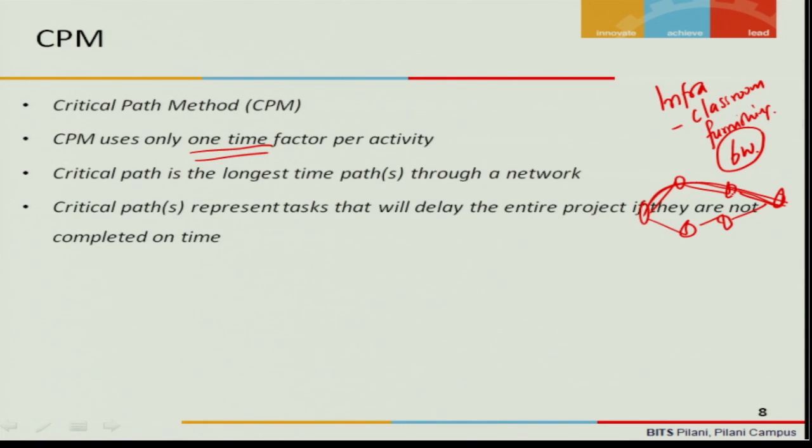So when you know that there is a critical path, you will be able to place your resources appropriately on the critical path so that you can avoid any delay, and also you can keep your control system so close, you can be monitoring it more frequently so that if there is any likely delay, you will be able to act before it actually translates into a delay in the project. So these are all the advantages of knowing the critical path.